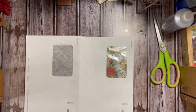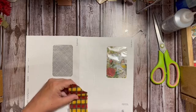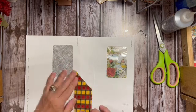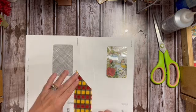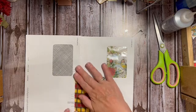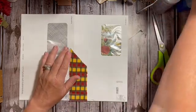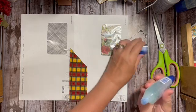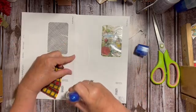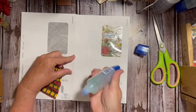Okay, now I want to collage this like a master board. So I'm going to be using a variety of items, and I do know that I want to use some fabric, and I want it to go over this edge, which will help the integrity of this here. I may even come in and put another piece on the binding. When I put this down, I want it to be on the edge. And for that, I'm going to pull out my monotony liquid glue and use the bottom of it. Let's get some glue started.